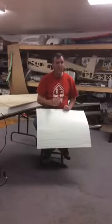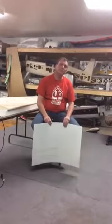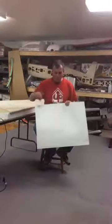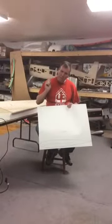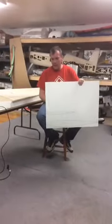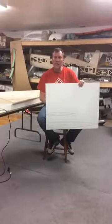We finished up the black and silver one that is nicknamed Gemma. Gemma, sorry. My wife names all my airplanes because I spend too much time with them. So his girlfriends have to have names. That's right.